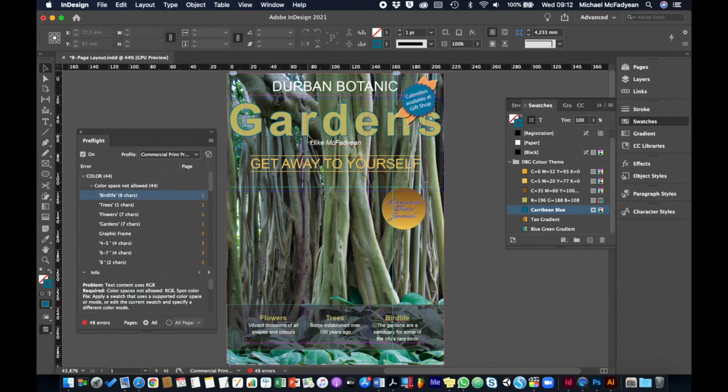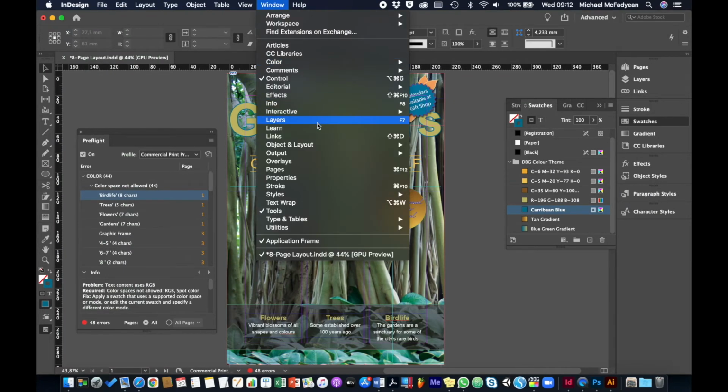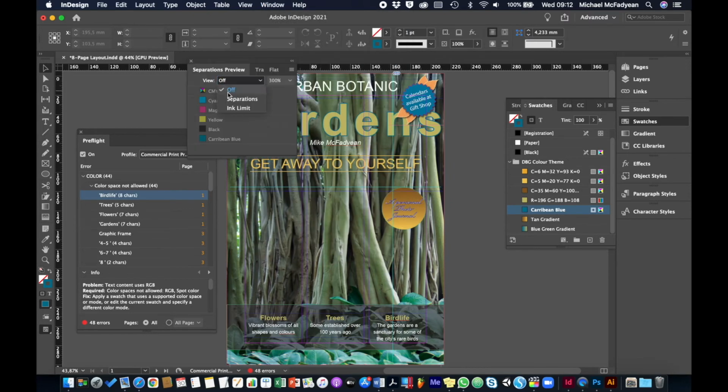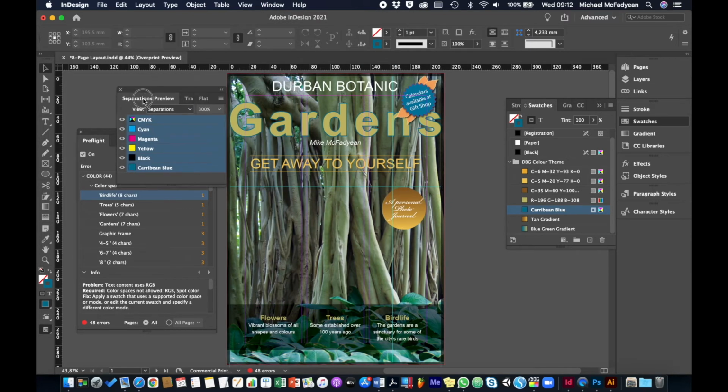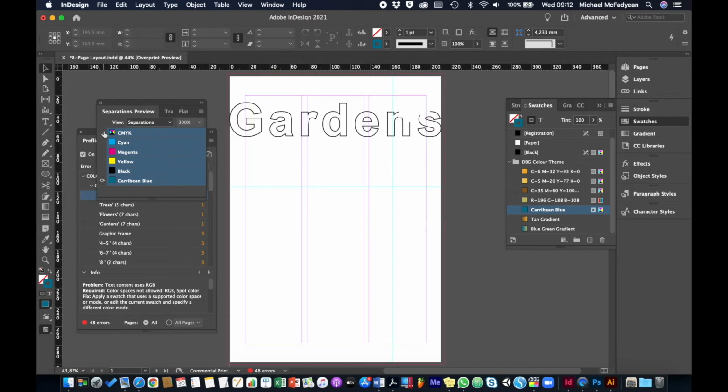So just to check where that is, I'm going to go to Window, Output, Separations Preview. Put it on Separations. Now if I switch off CMYK, you can see that Caribbean blue spot color is being used as an outline for this text. So I need to correct that. So I'm just going to put CMYK back on.